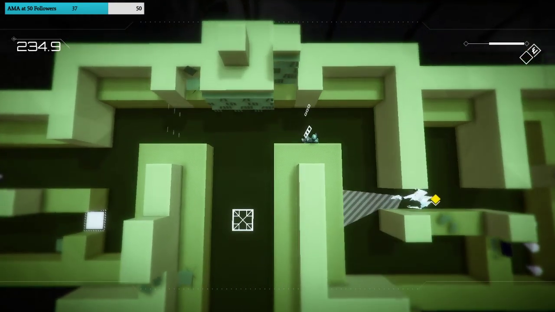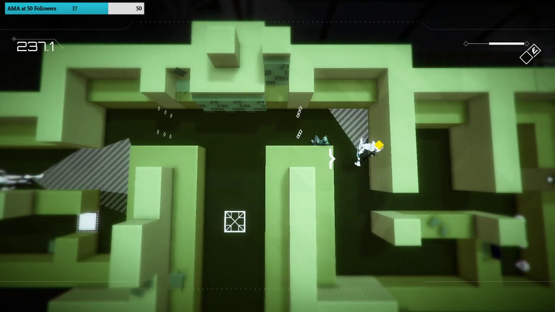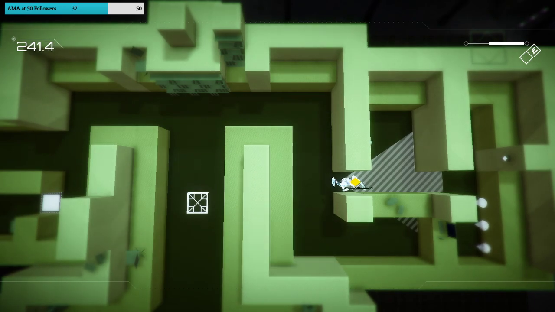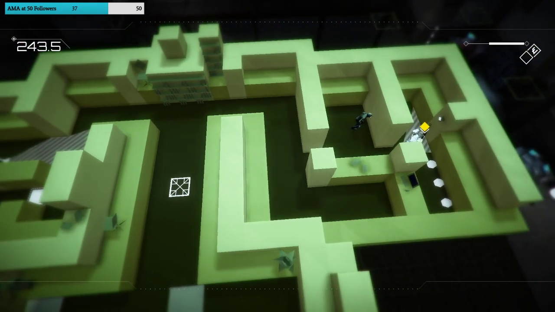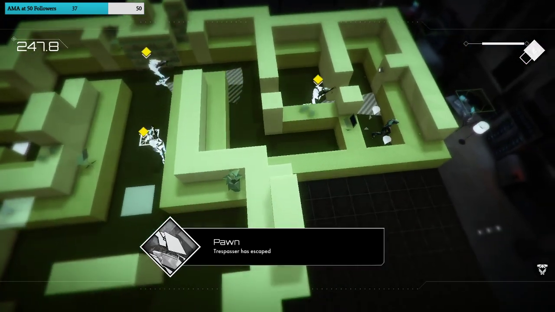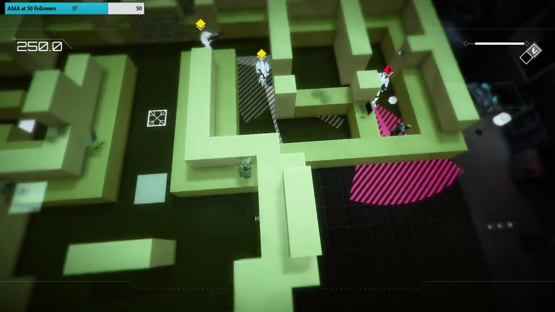Investigating. Will fall. Where have they gone? Assistance. Trespasser has escaped. Enemy lost.